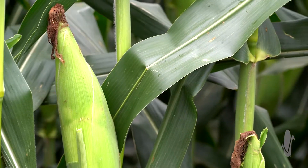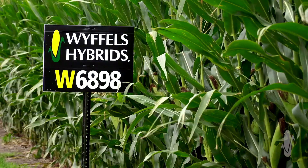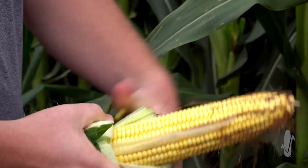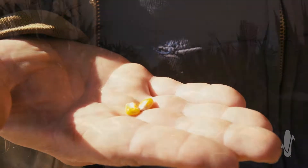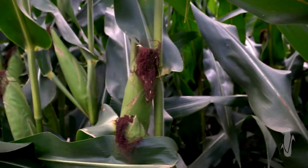It's very important to take multiple samples across the field, especially in a year or in fields where you see a lot of variability, or in fields where you have multiple hybrids. To help you do an accurate estimate for your Wiffles hybrids, we've provided a kernel factor for each hybrid we've tested, collecting samples throughout the breeding program. This allows an accurate estimate of how many kernels it takes on average to make a bushel for each hybrid — two hybrids can have the same kernel count but differ by 10 to 20 bushels per acre.